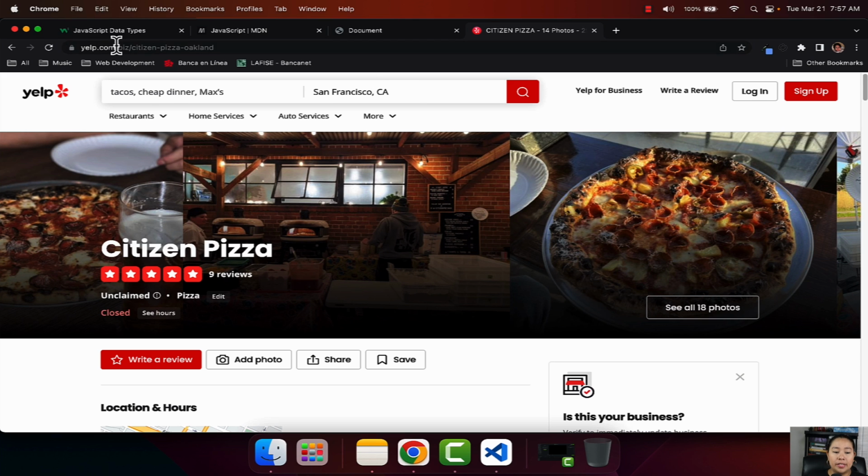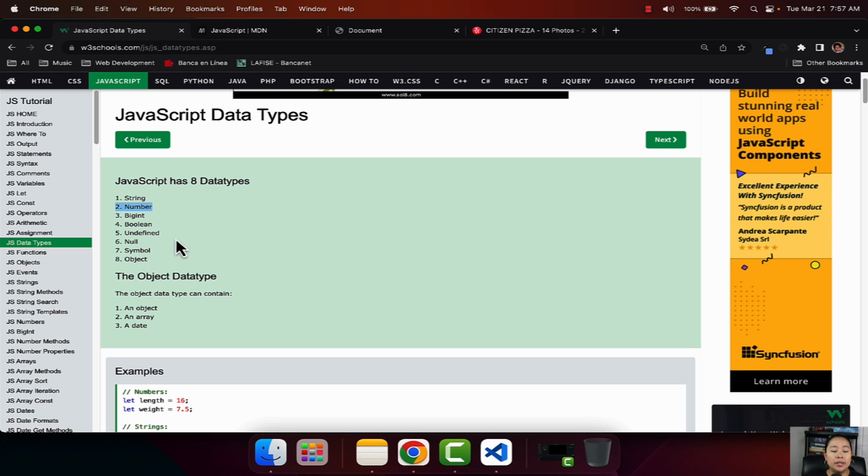Let's take a look at another data type. The third one that I can explain here is Boolean. I'm not going to go over BigInt, nor Symbol, nor Objects right now, because you need to know a little bit more advanced JavaScript so that you don't get confused with those, okay? So let's talk about the Boolean.